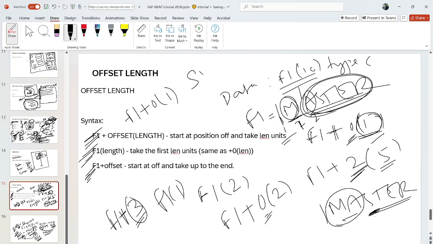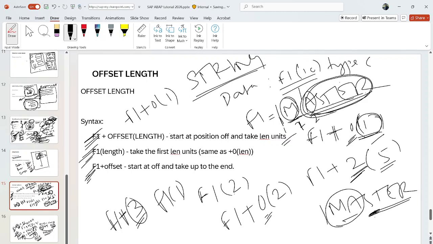This is our string. What is offset length? Starting from any position, suppose from 0, to any length, taking and using that part of the string is called offset length.